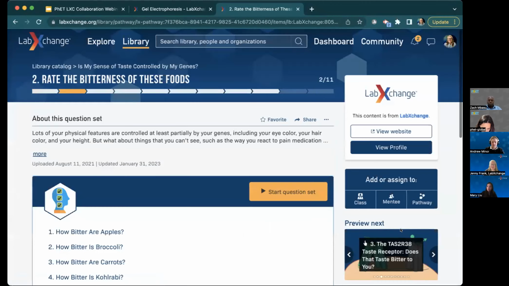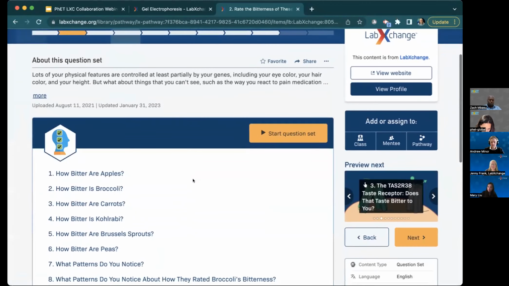Next, perhaps as an educator, you want to just see, as an audience, who finds broccoli bitter? Who finds carrots bitter? Who finds dark chocolate bitter? And what a great way to engage an entire class talking about differences in the taste buds and the way that you interpret and perceive different tastes.